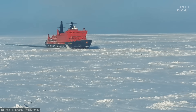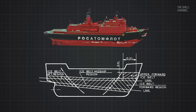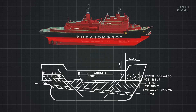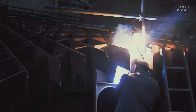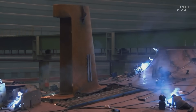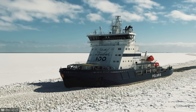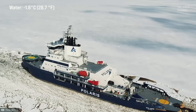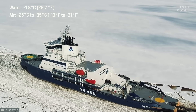In addition to the specialized hull shape, it also needs to be extremely reinforced. The bow is the region that experiences the highest forces of contact with the ice, followed by the area above and below the waterline. In addition to using thicker steel plates on the hull than a standard ship, the steel must also be high strength, as it becomes more brittle due to temperatures below zero and the high forces applied, making fractures more likely. This occurs mainly in the part of the hull above the waterline, where the temperature is much lower. The water has an average temperature of minus 1.8 degrees Celsius (28.7°F), whereas the air in winter can easily reach minus 25 to minus 35 degrees Celsius, or minus 13 to minus 31 Fahrenheit.